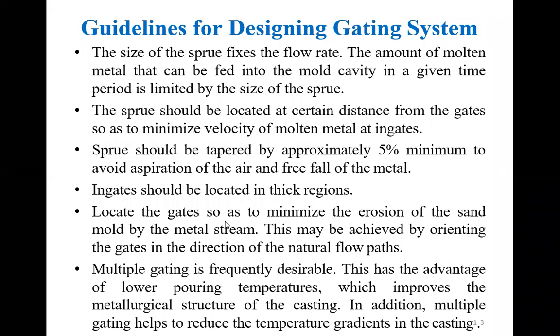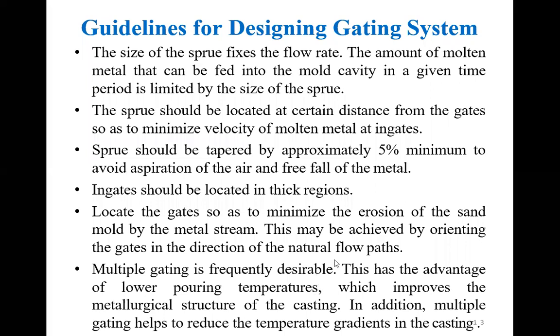Locate the gates so as to minimize the erosion of the sand. So as to minimize mold erosion, the gates are to be arranged in a correct manner. This may be achieved by orienting the gates in the direction of the natural flow paths. So this is achieved when the gates are oriented along the flow. Multiple gating is frequently desirable.